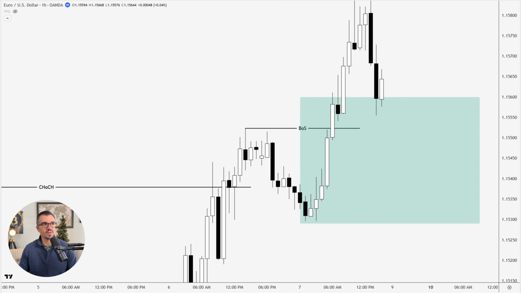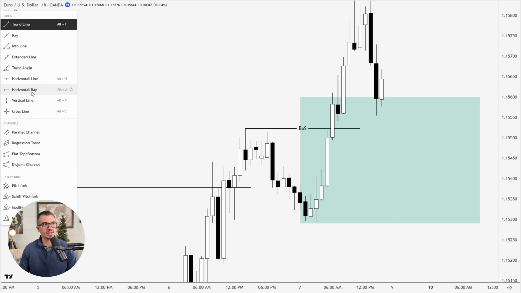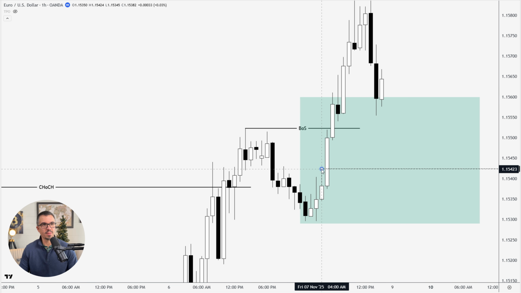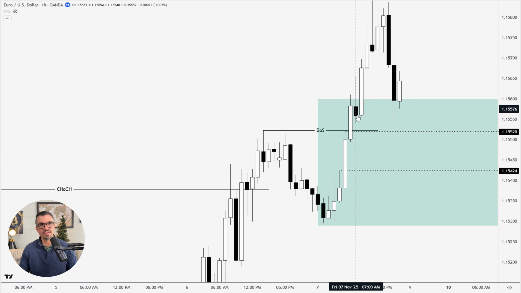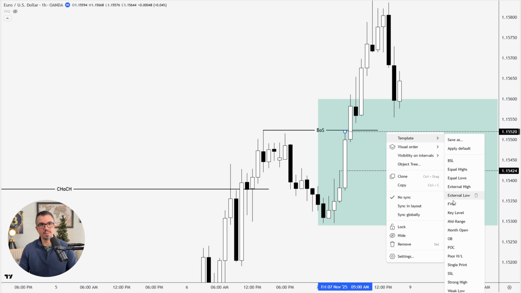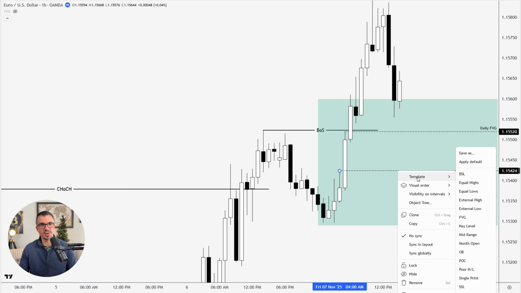So what I can do from here is I'm going to mark out this fair value gap because we know that this is a fair value gap down here. Okay, so I'm going to mark this out and I'm also going to mark out this one up here. So you'll notice that this candle right here, just below that break of structure, we also have not seen the market come down here in this area. This is a 3 candlestick pattern. This also qualifies as an FVG. Okay, so we're going to mark both of these as FVGs.